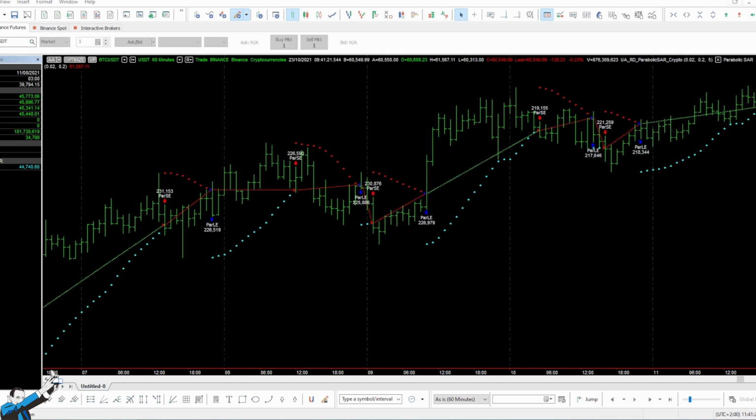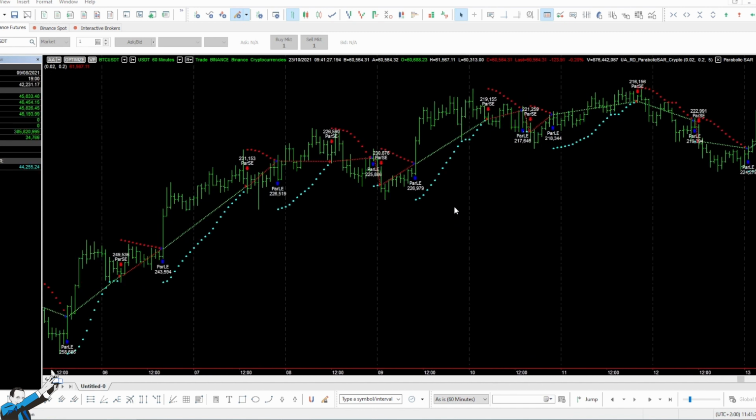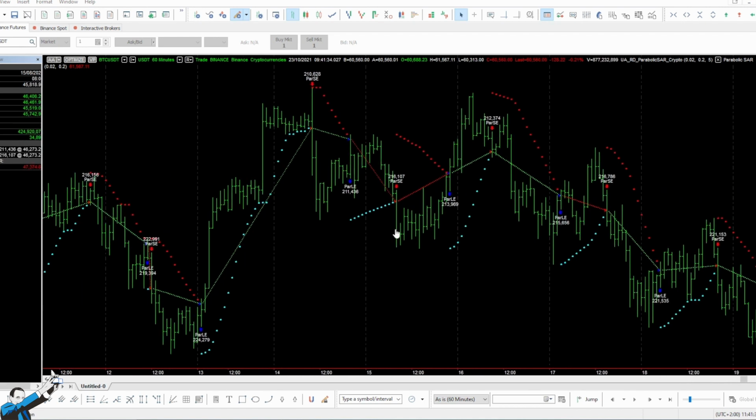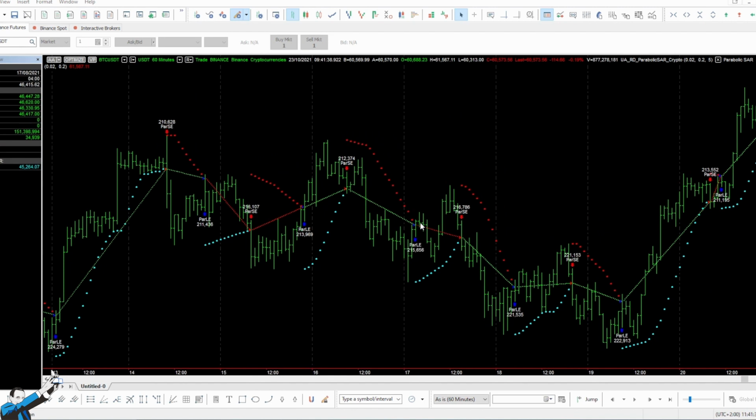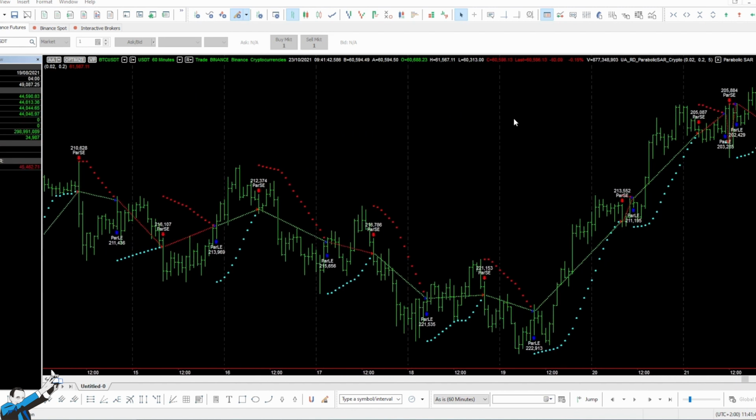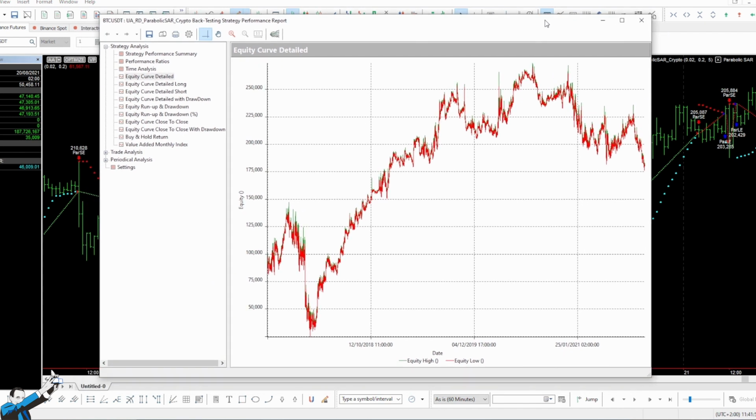The trading system is based on a stop and reverse concept, which means that it's constantly trading and exits long positions when short ones are opened and vice versa. Let's see how this trading system performs using the exact settings suggested by Wilder Wallace, the creator of the parabolic SAR indicator. The equity curve we get is not excellent, but it isn't losing either.